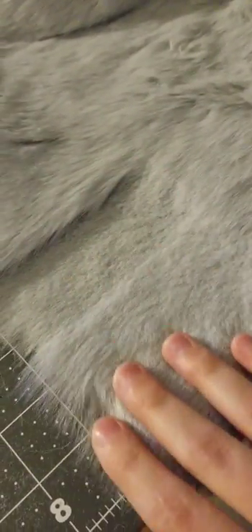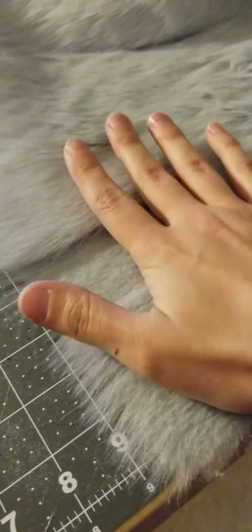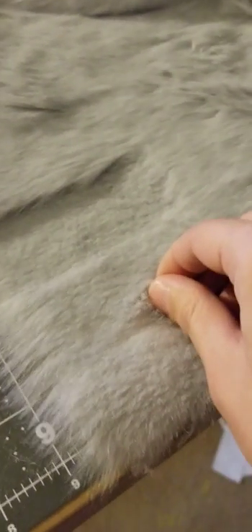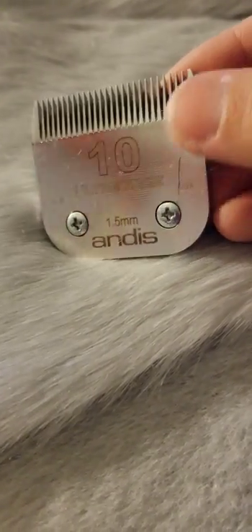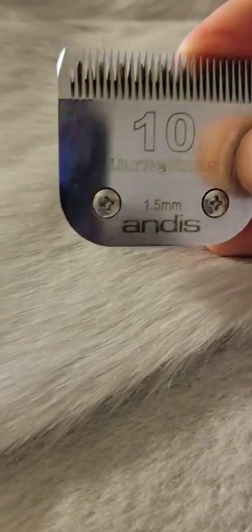Like I said in one of my other posts, I really want to have a bunch of different types of furs, shave them all down, take actually good video — not video like this — and get in there and say: this is how easy it is to see the backing on each of these different types of furs and how easy it is to see when I shave it with a 4FC, a 5FC, a 7FC, and maybe even a 10. I never use the 10 blade because it always shows backing on fur, but I have heard other people use it — it's just the blade that came with my clippers.